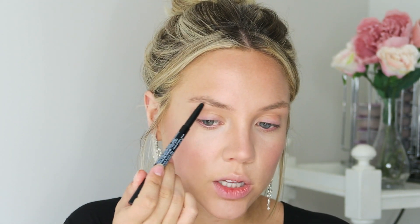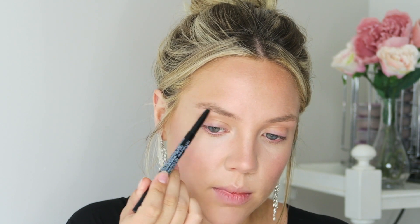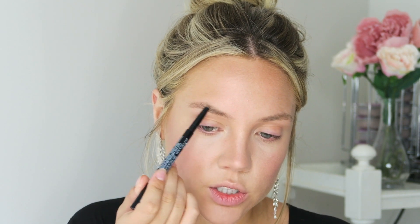Moving on to eyes. Rosie's brows are definitely a lot straighter than mine — mine have a little more arch — but I can mimic the straightness with the brow hair. I'm using the NYX Sculpt and Highlight Brow Contour in the shade Rose and Soft Brown, doing tiny strokes because she didn't have a super defined brow — it was a softer, bushier looking brow. Just trying to make it look straight, not too filled in. Then to keep them in place, a little bit of the Anastasia Beverly Hills brow gel to give it texture so you can see all the brow hairs.